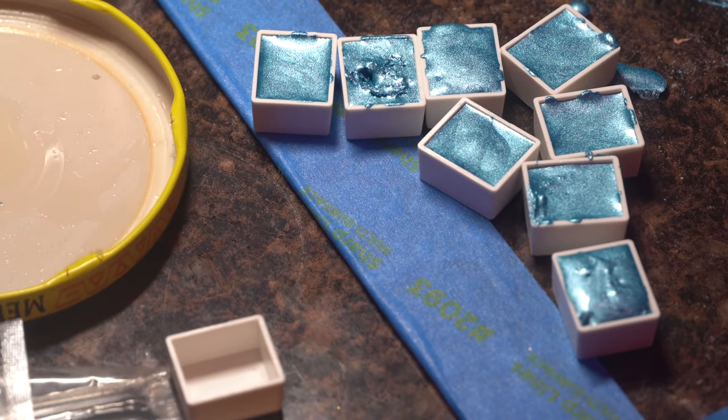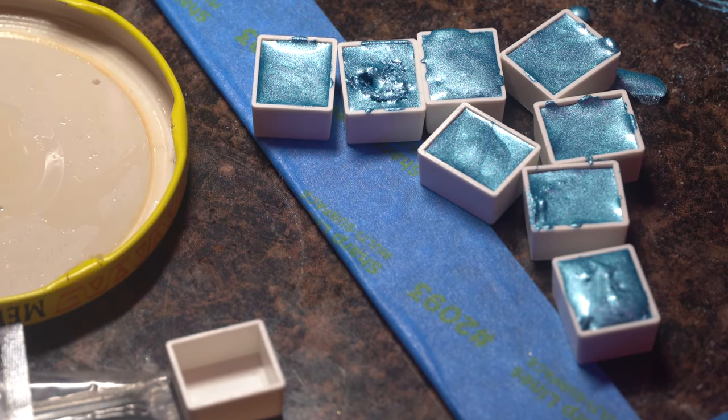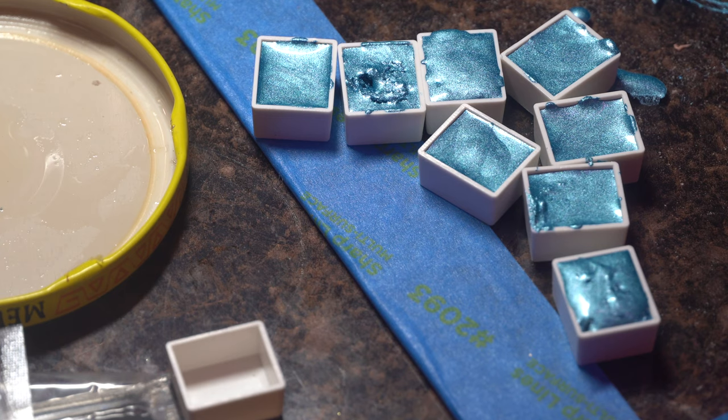So these are all the paints I have right now. I'm going to see how they dry and then I'll show you how they dry. But that's going to be it for today. I'm going to be back tomorrow and we're going to see how these paints did.